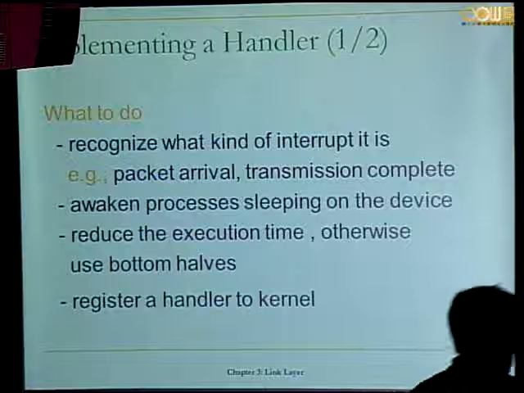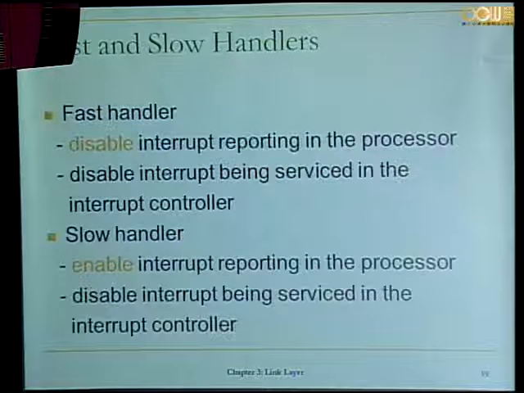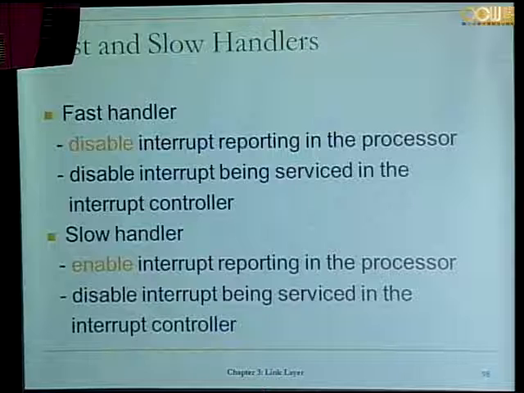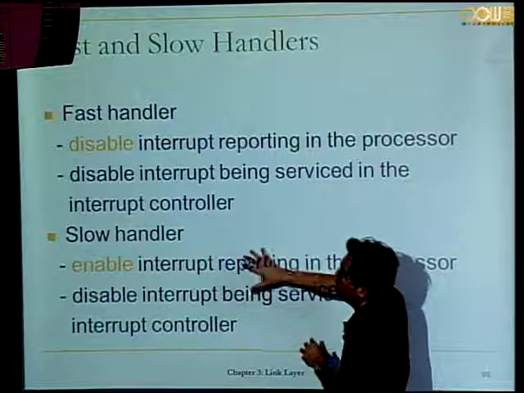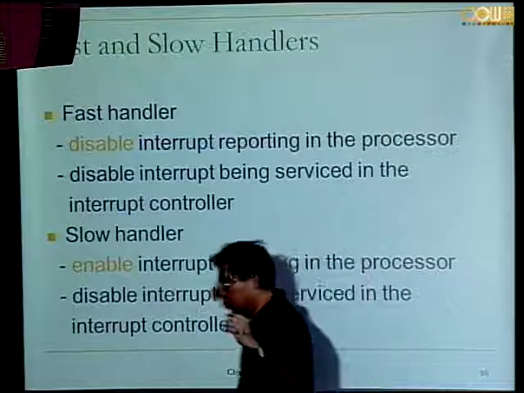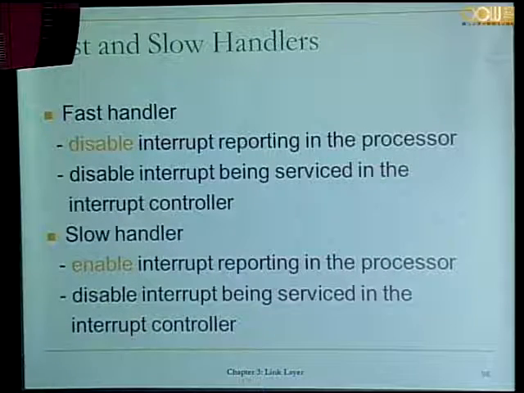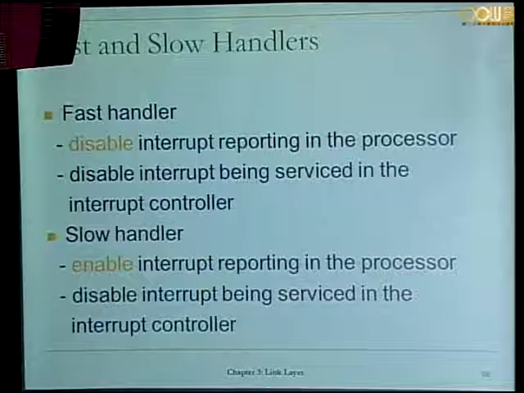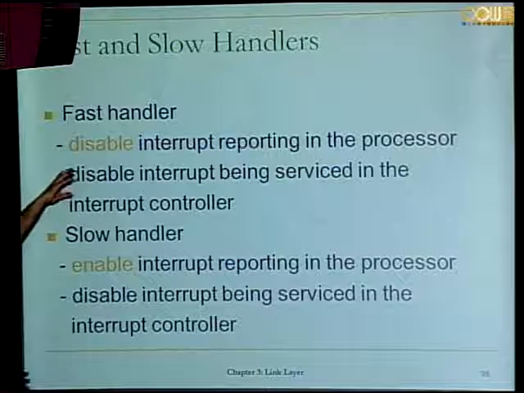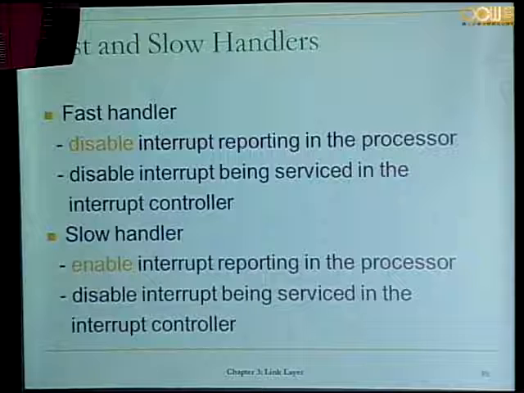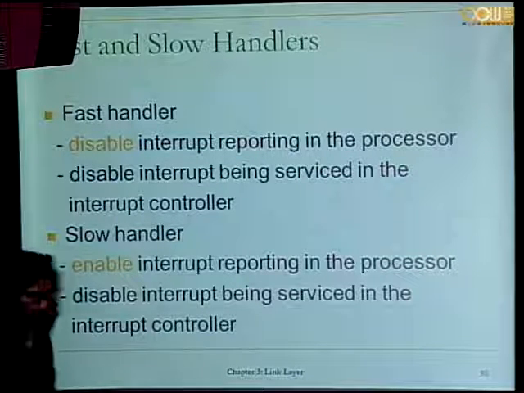Well, so if you split your driver into two parts, one is to register to the fast handler, one is to register to the slow handler. Then this is called the top half, and this will be called the bottom half. Again, you need to register your driver to the handler. The top half needs to be registered to the fast handler. The bottom half is registered to the slow handler.